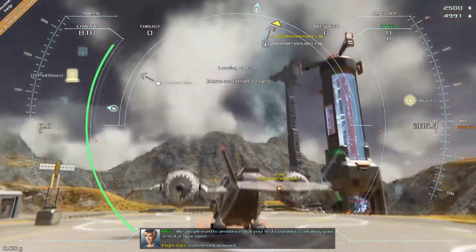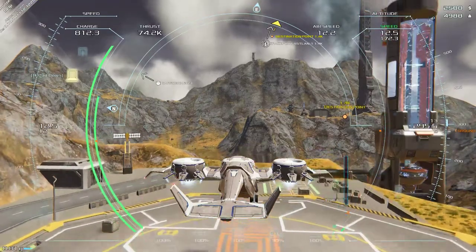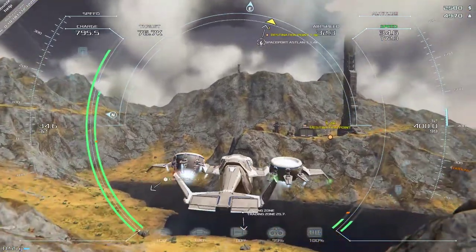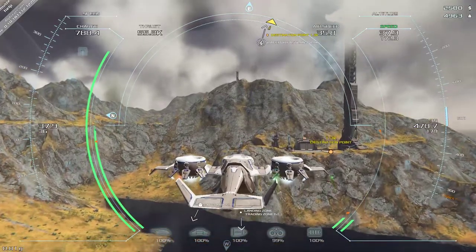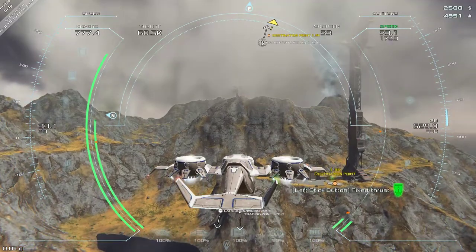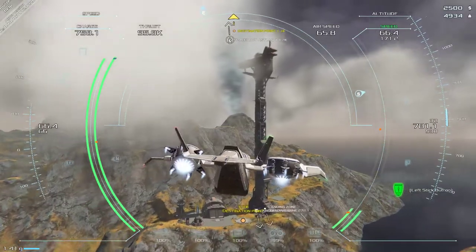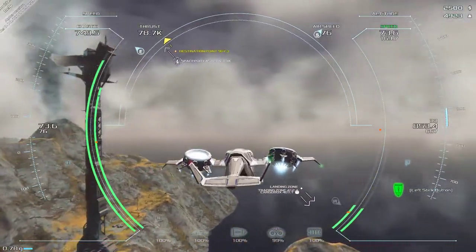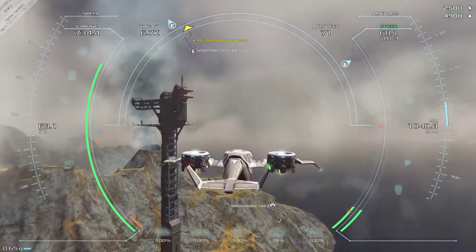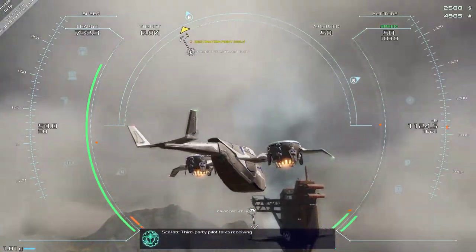So, I take it we have to go to that destination over there. So let's take off. Ignition engines. We'll try and go over here. Here we go.